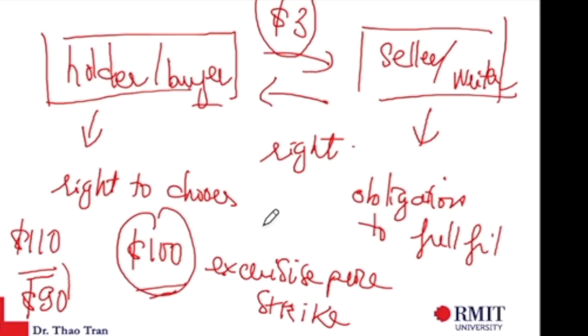How about the seller of the option? Because I choose not to exercise the option, the seller does not need to do anything. He can keep this amount of money for himself without doing anything. He doesn't need to sell the financial calculator to me because I chose not to exercise the option. So can you see that the option gives you the right. One side has the right, the other side has the obligation to fulfill that right. But for the forward or futures contract, both sides have the same obligation.